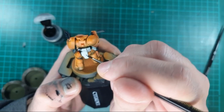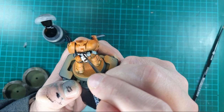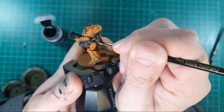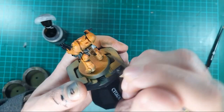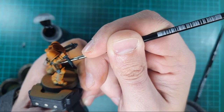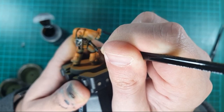Sticking with contrast, I then focused on the leather satchel on the back, the gun holster, and the knife holder. This was done with Contrast Wild Wood — a nice dark brown. I didn't want Snakebite Leather here because it's quite an orangey colour and putting it against the armour would just look like it was melding into one. The reason I used contrast here rather than doing any shading is because this is a speed paint — I want to get this done within the time limit and quoted cost — but contrast gives it a nice bit of depth without leaving it a flat colour.